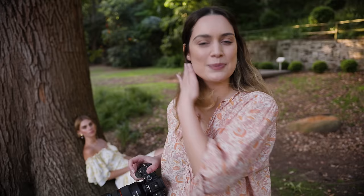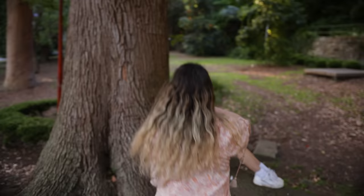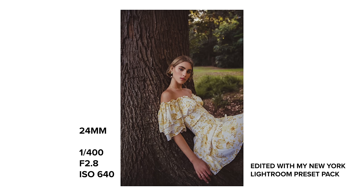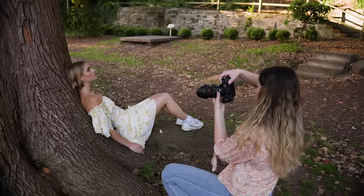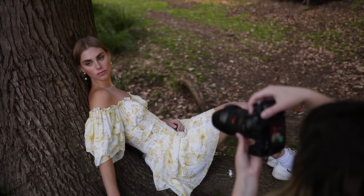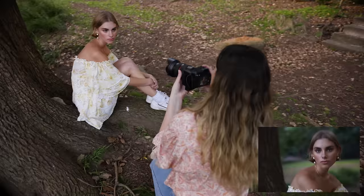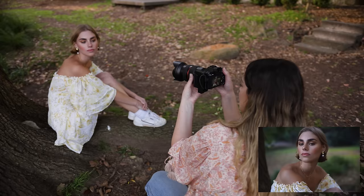My last tip is to make the most of the versatility of using a zoom lens. As a prime user, it's super important to try and tell a story with the photos that you're taking, and with a 24-70 you can do that in one location. In this spot I want to get a wide shot so you can tell that Bodhi is sitting by a tree, then I'll also zoom in to 50 or 70 millimeters to get those beautiful close-up shots. And then getting a shot where you can't see as much of the tree — more of a headshot — so she stands out in the photo, while still tying into the other photos we've been taking.